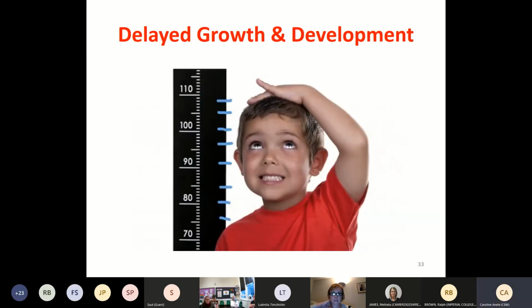Sickle cell disease can also lead to delayed growth and development. So it's not uncommon for children with sickle cell disease. Sometimes they can have late development of the secondary characteristics, and also sometimes they may look small. And obviously we would refer to the dietitian or the endocrinologist if they have these problems.